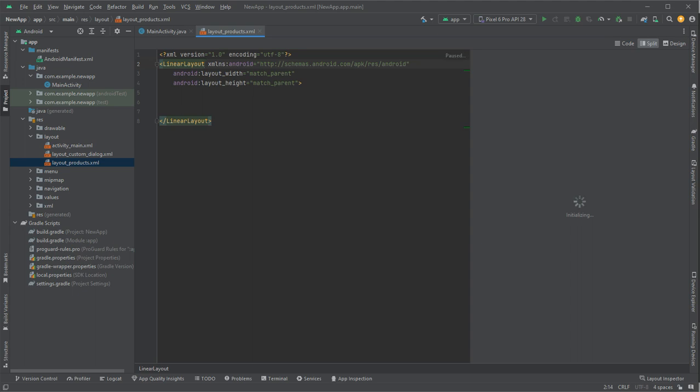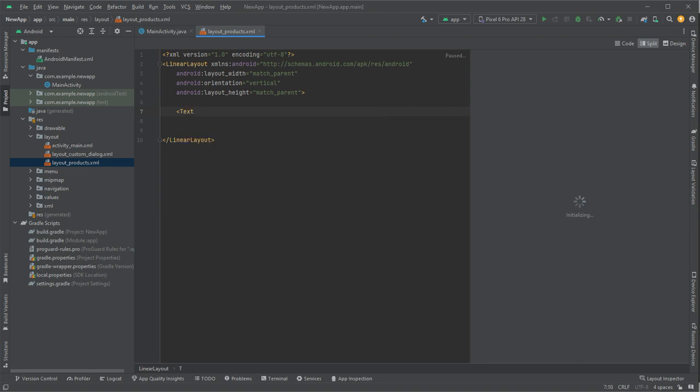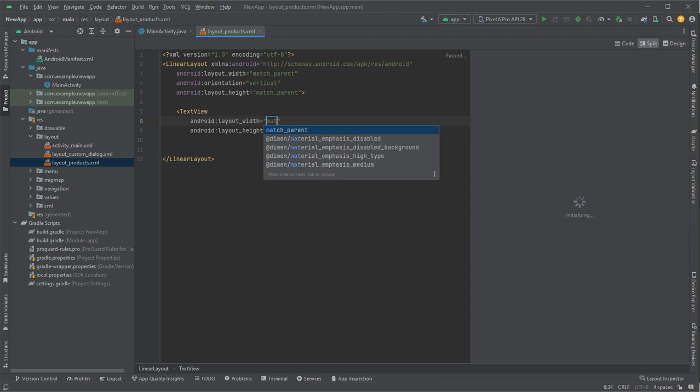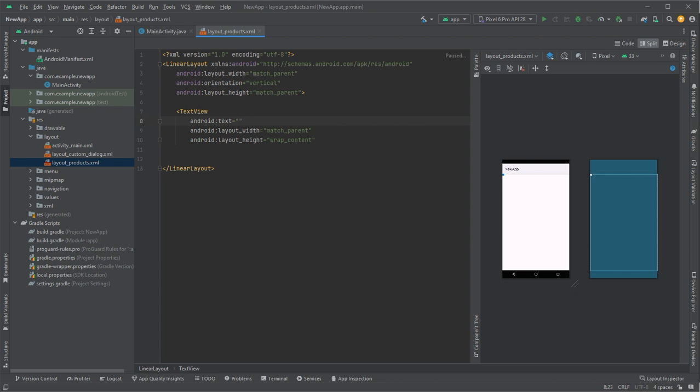Into this linear layout, I will give the orientation as vertical, and I will add one text view. And into the text I will write product list.